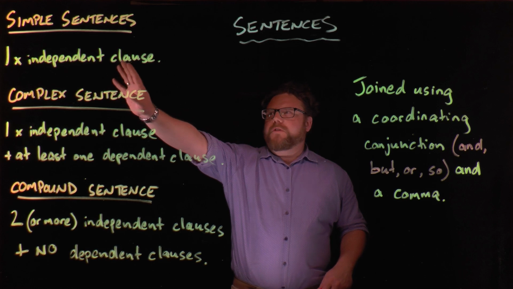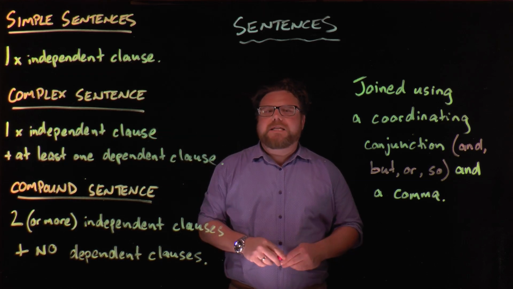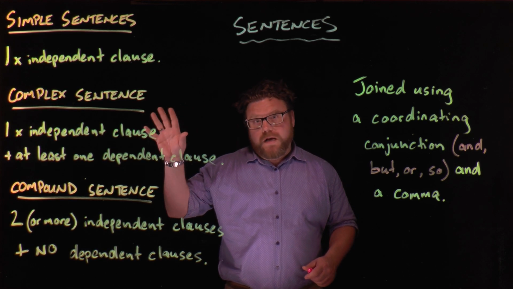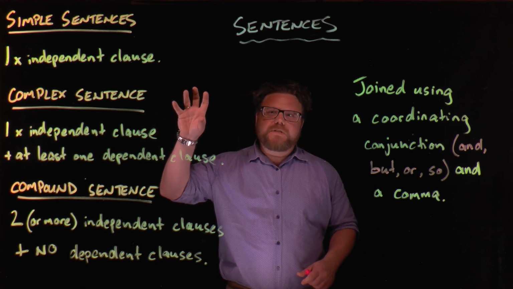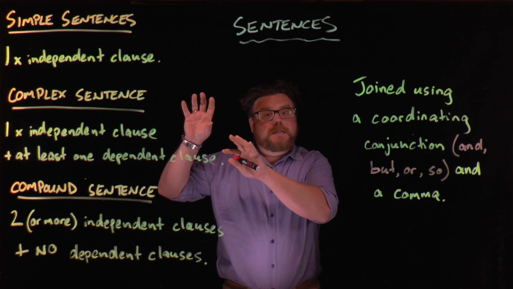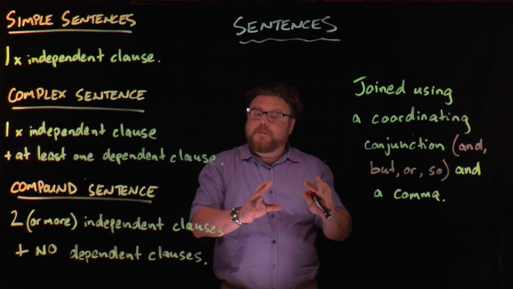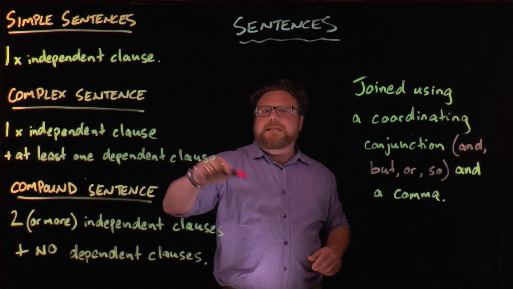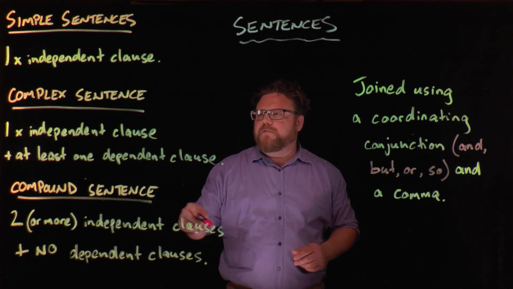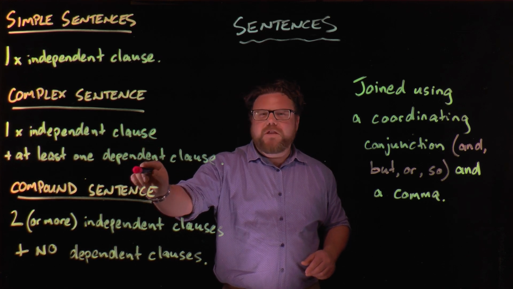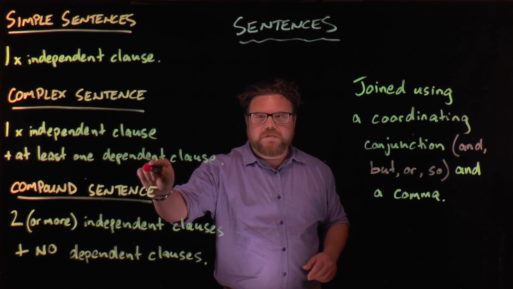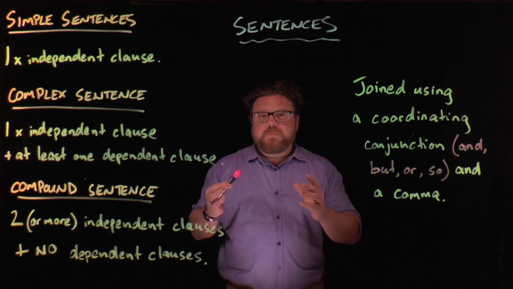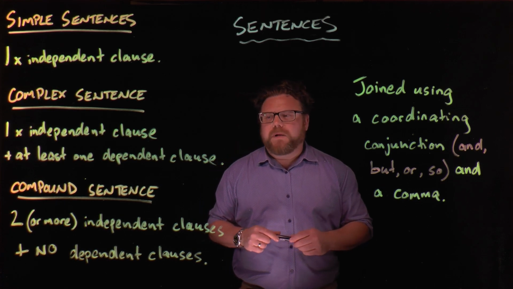Now you remember that we first of all started off talking about simple sentences and how a simple sentence contains an independent clause, one independent clause. That is, it has a subject and then a verb that subject is doing. And it may be doing that to an object, but that's not necessary for a simple sentence. A complex sentence we spoke about next, which is where you've got an independent clause and then you've got at least one dependent clause that depends on the independent clause to make sense. It's more complex, and so it is called a complex sentence.